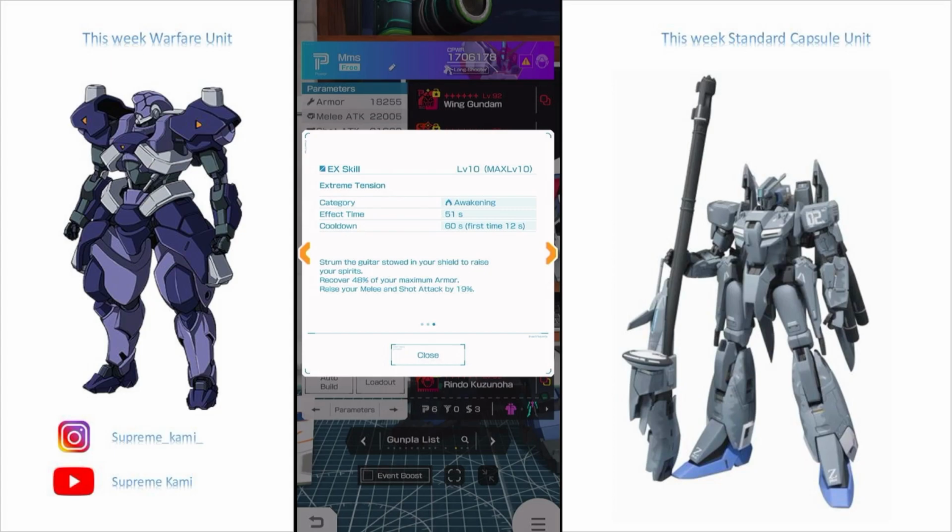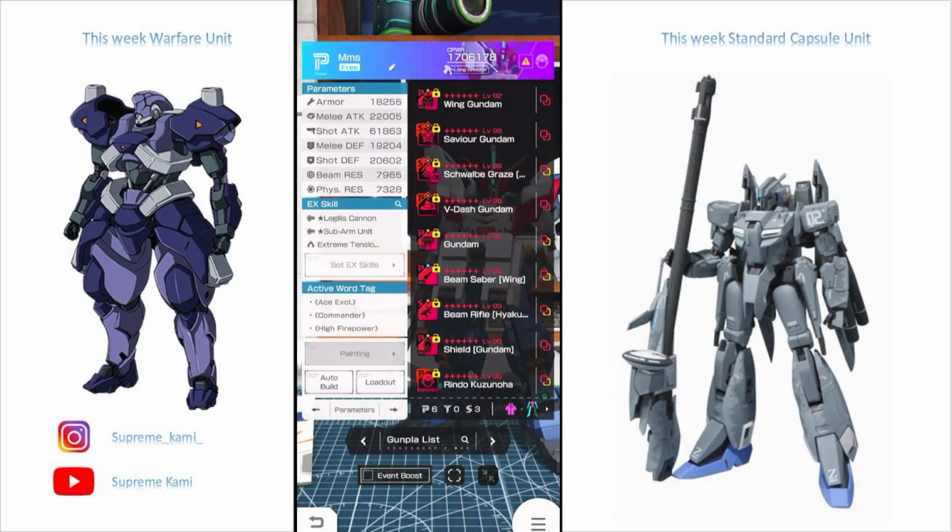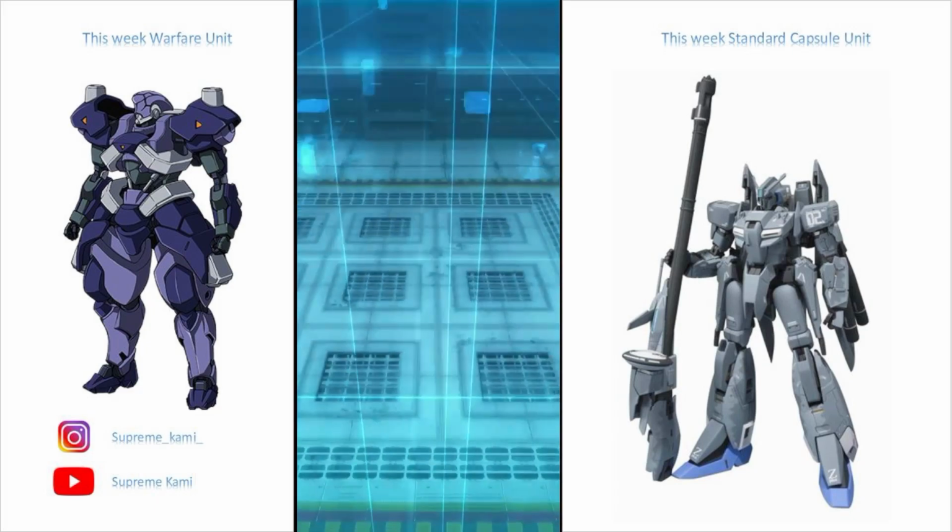So this is the extreme tension from the Welfare Extreme Gundam over here. It's gonna raise max armor by 48%. Also gonna raise my melee and shot attack up by 19%. We should do fairly good work over here. So let's hop in with this setup and see what we can do. Alright, we are in already.